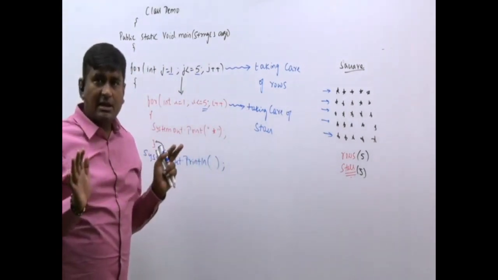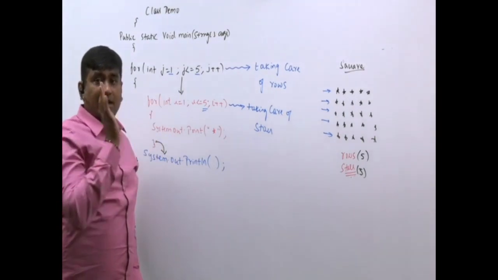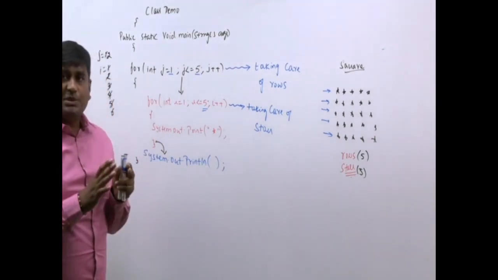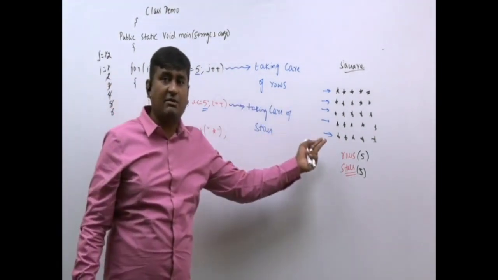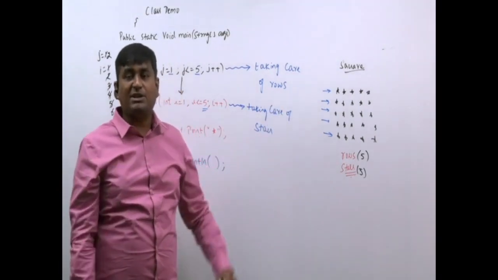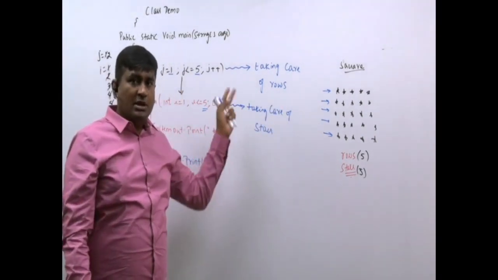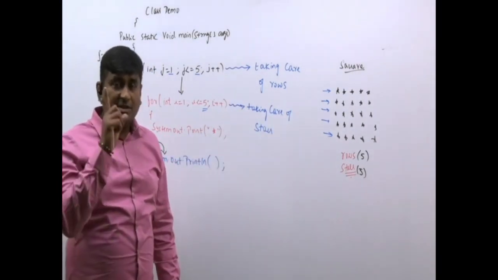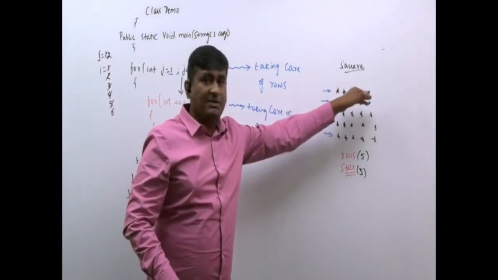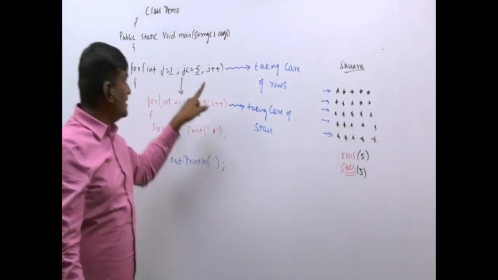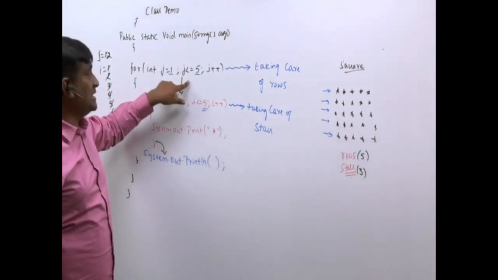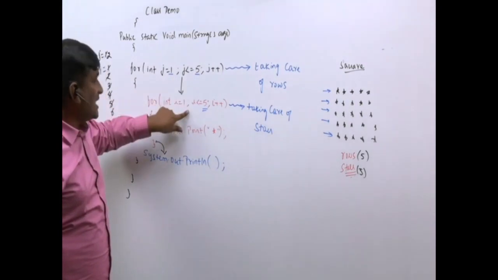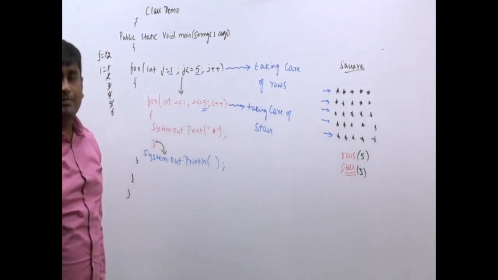Am I completely clear? This is the shortcut technique that you should remember. How many for loops in the program depends on how much information they have given. The technical word for information is dimension. If they give 2 pieces of information, 2 for loops. 3 pieces of information, 3 for loops. 4 pieces of information, 4 for loops, like that. Who will come first? That you should remember. Always rows will come first. In a row stars are there. So in order to take care of rows, this is the for loop, and inside a row stars are there, so to take care of stars, this for loop.